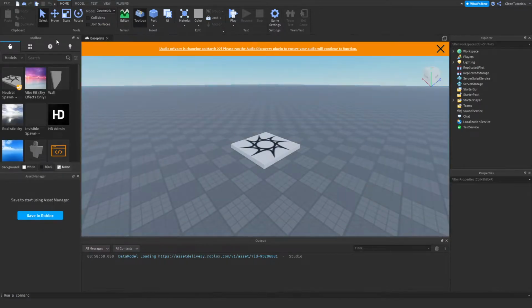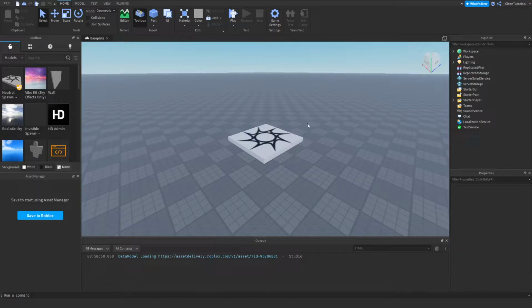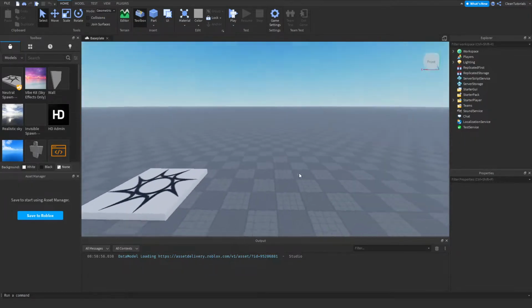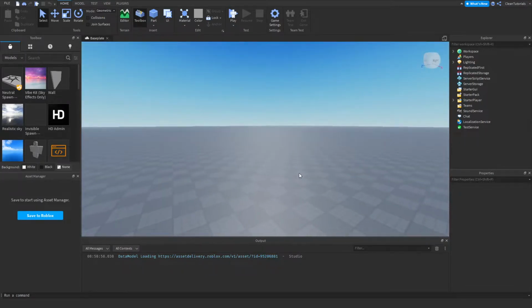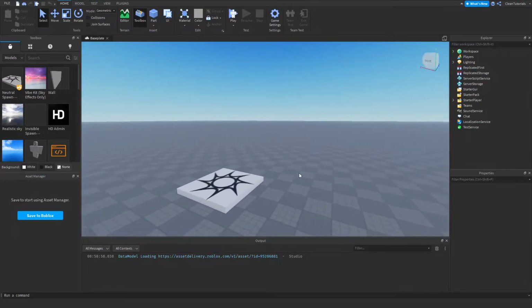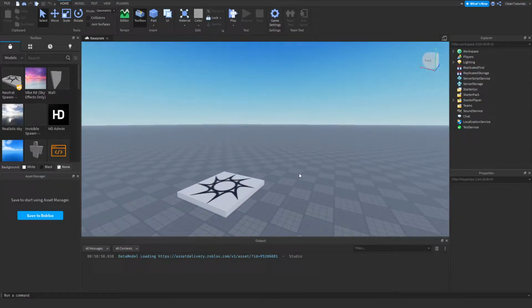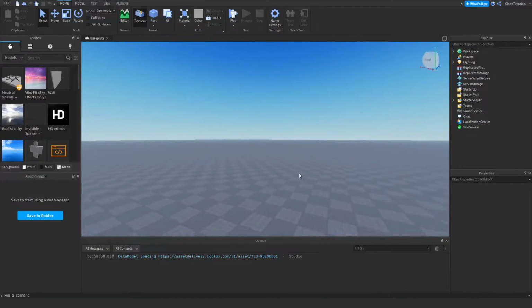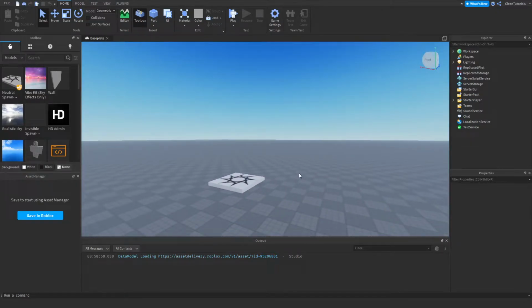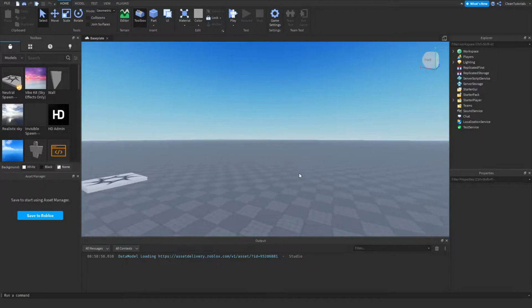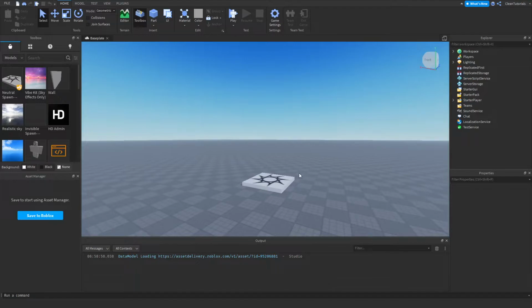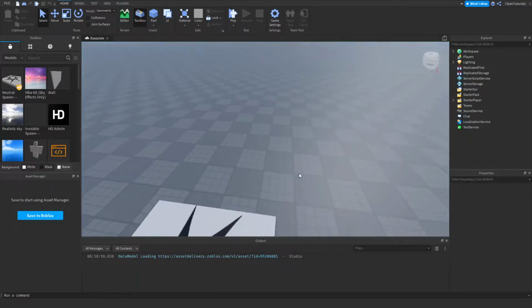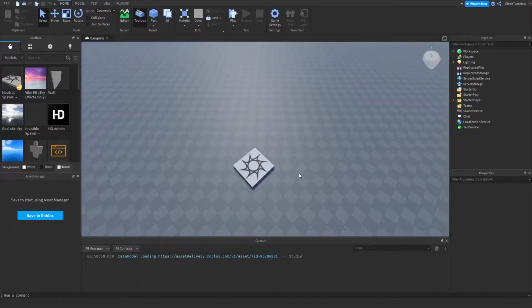You can move the camera around by holding down the left mouse button. This, as you see, will change where I look. But to move around in the game, you'll use W to go forward and S to go back. If you combine this with A and D, you can go to the left and to the right. When you do this together with holding the left mouse button down, you can move around freely and fly around your game.